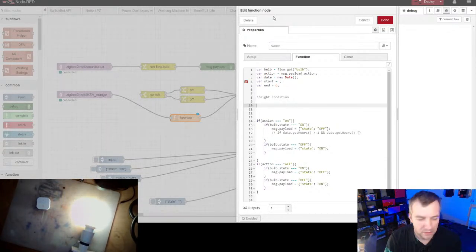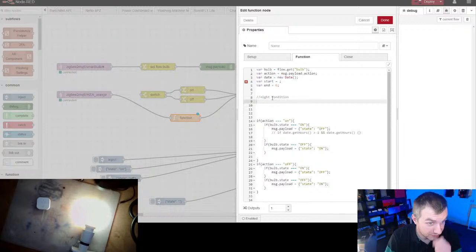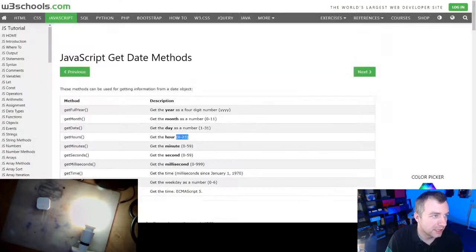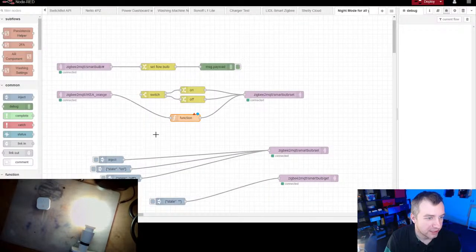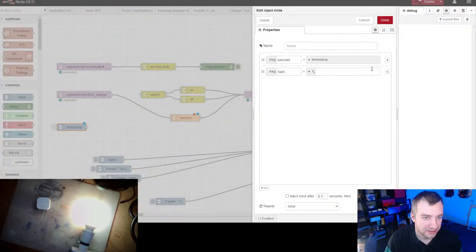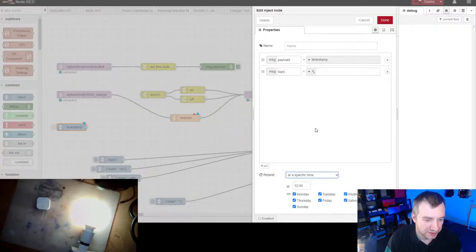Strange. All right. So where were we? We want to figure out how we want to tackle the time. The absolutely easiest way is to take an inject node and use it at a specific time.